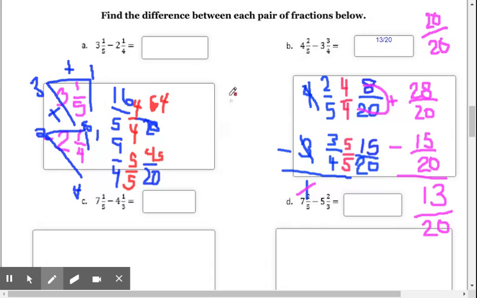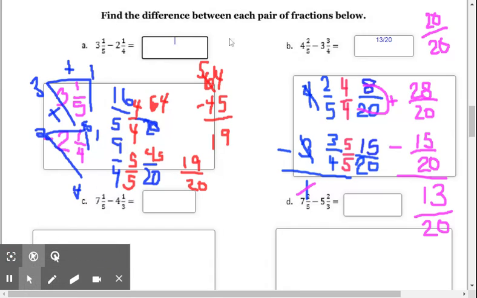All right. Now, I really can't do this in my head. I've got 64. If I tried hard, maybe I could. But if I do it in my head, I'm more likely to get it wrong. Okay. So I come over here to the side. 64 minus 45. I have to borrow. Make this 5. Make that 14. 14 minus 5 is 9. 5 minus 4 is 1. So I got 19 over 20. Okay, is this proper or improper? Proper. It's proper, so I don't need to throw it in the bracket. I'm just going to come up here and put my answer in as 19/20.